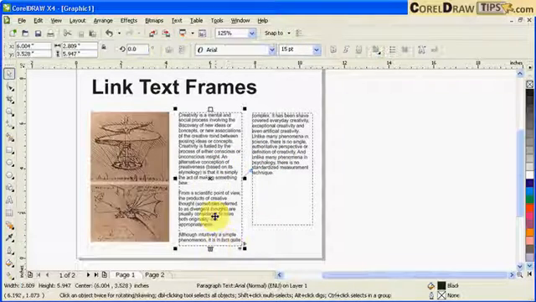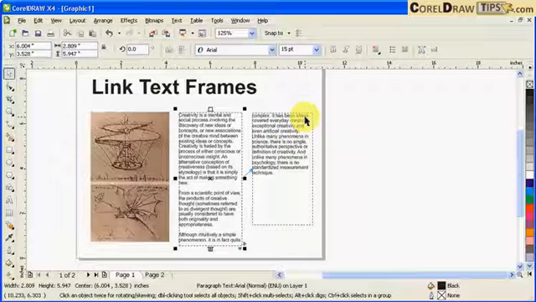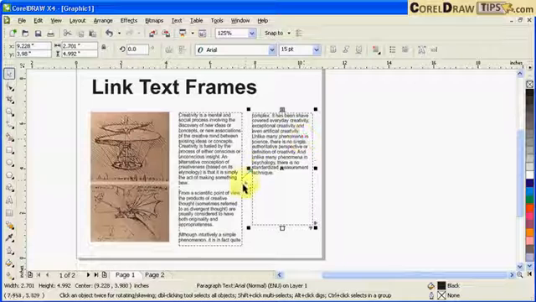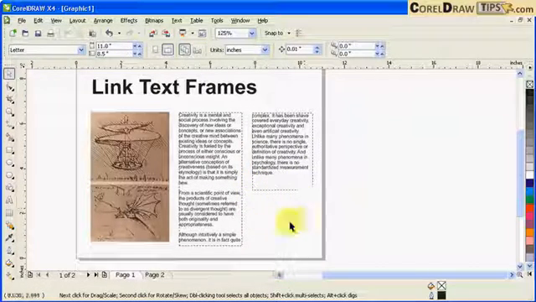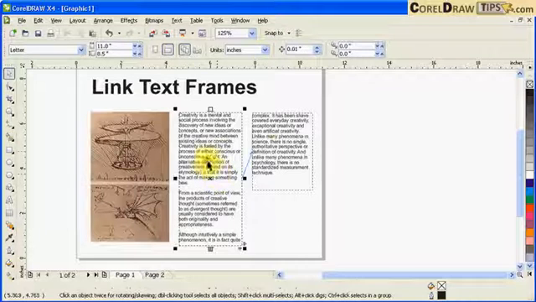And if you notice, if I click on this paragraph text here, it doesn't show an arrow going down. It means it doesn't overflow. So it links, and it goes here to the second box that I made. And you notice that there's a string that joins these two. Now this one I can shrink down like this, and I can put some other graphics here. So that's linking paragraph text.